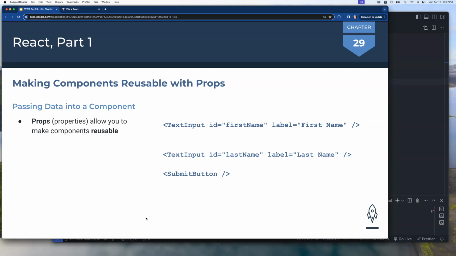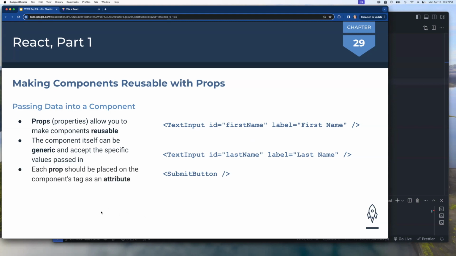There's this idea of props, which is short for properties, that's going to let you make your components reusable and allow you to pass information from one component to another. The component can be very generic, so that you use variables, and it'll just accept whatever specific values you pass in through the props.